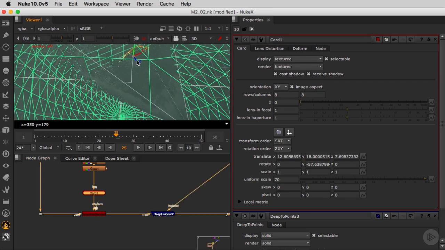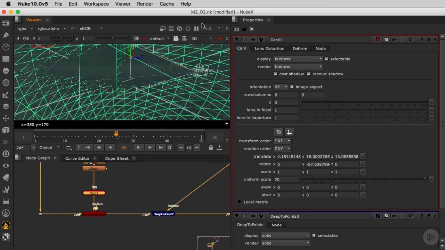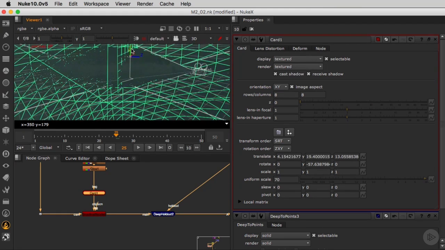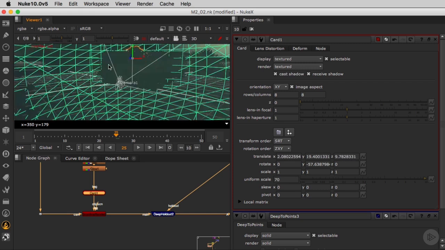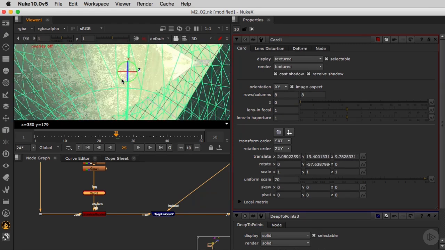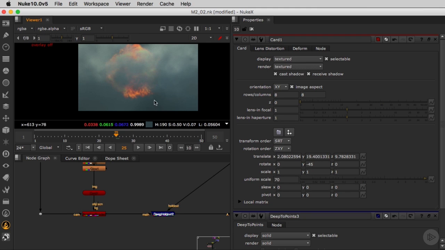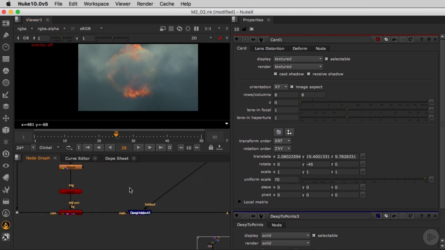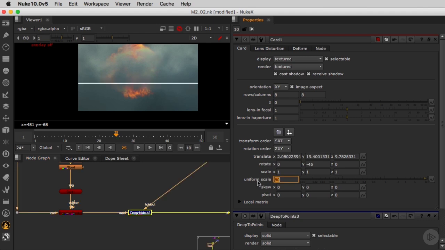Maybe I'm going to move it closer to the camera. Yeah, something like that. Maybe a teeny bit higher and move it a little bit to the left. And maybe make sure that my card is well oriented. We could just round up this value to -45 here. Okay, cool. Let's jump back to the 2D mode. And this looks about right. I'd just like to adjust the scale a teeny bit and maybe put 80 here.